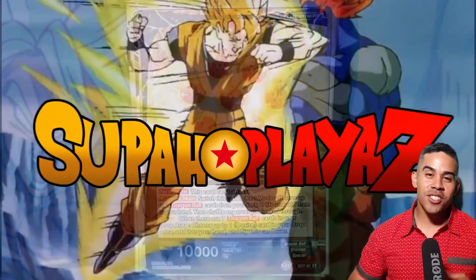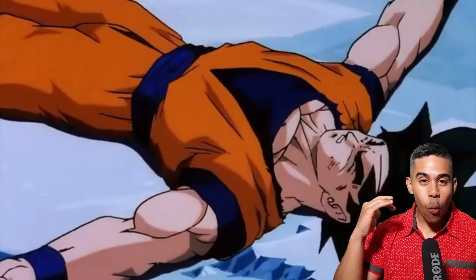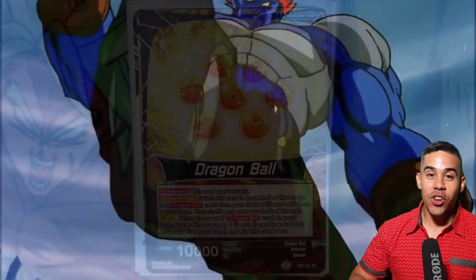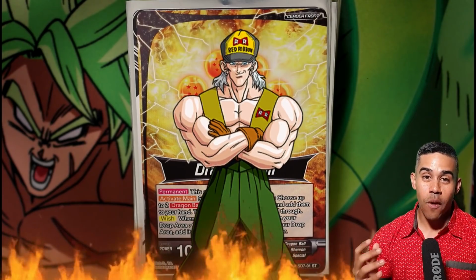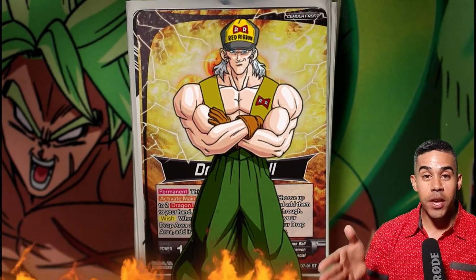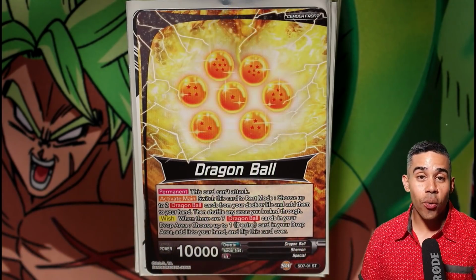What up, super players? We got the one himself, the killing machine with that trucker hat. You know, the one that's designed to kill Goku, and we got a deck revolving around him. So we're going to be using the Dragon Ball leader, otherwise known as Shenron.